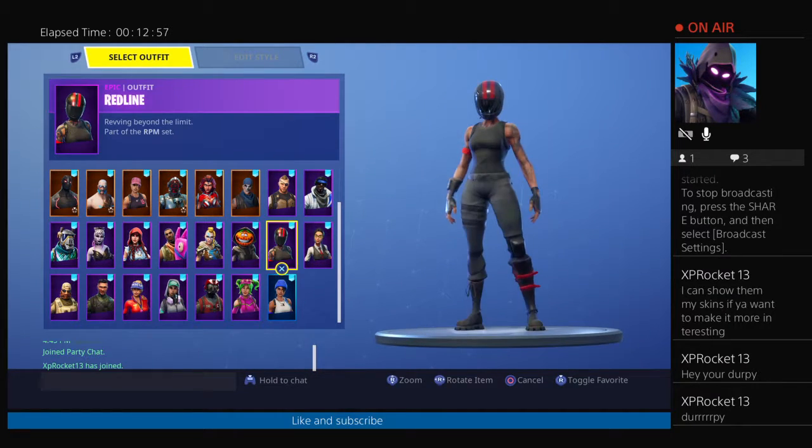Next skin is the Red Lion. This skin is pretty cool. Give it 6-7 out of 10. Or like 7.5. But it's a pretty cool skin. It's like a race car or bike driver skin. It was in season 5. I like the tattoos on her as well, because she just looks, you know, interesting with them on.